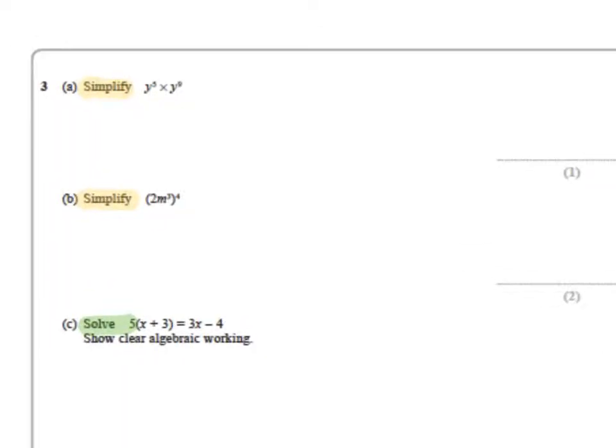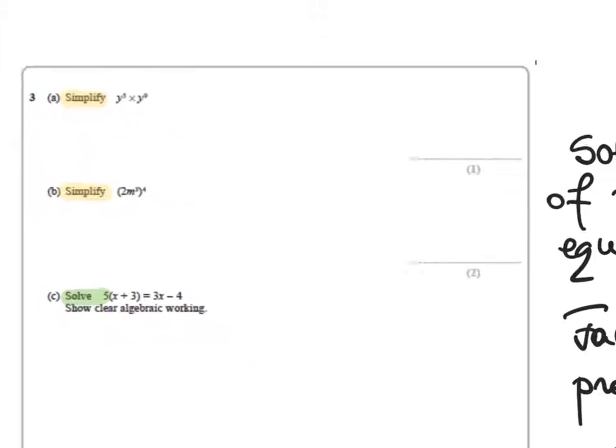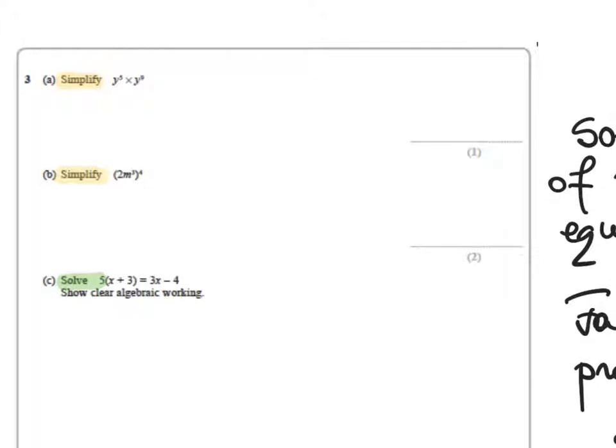Also, when I see a question with indices, such as questions 1 and 2, I'm thinking of the rules of indices. So my advice is always to write on a side the rules of indices. I'm going to write them here. You'd write them on a separate paper. I'm going to write them in that corner.